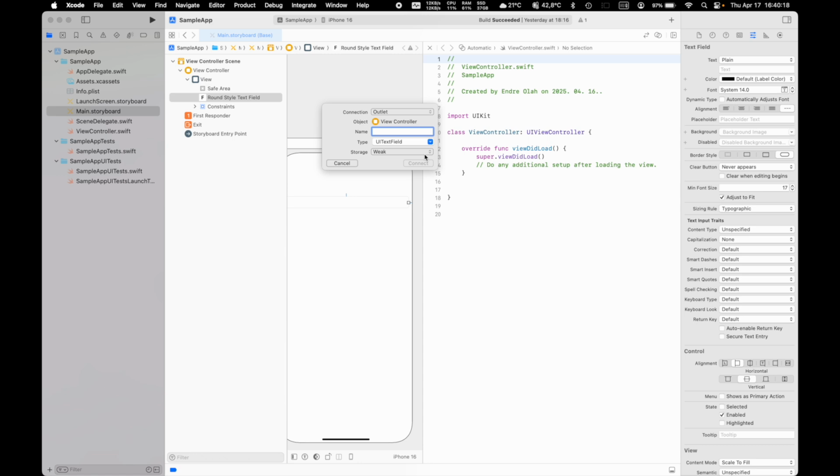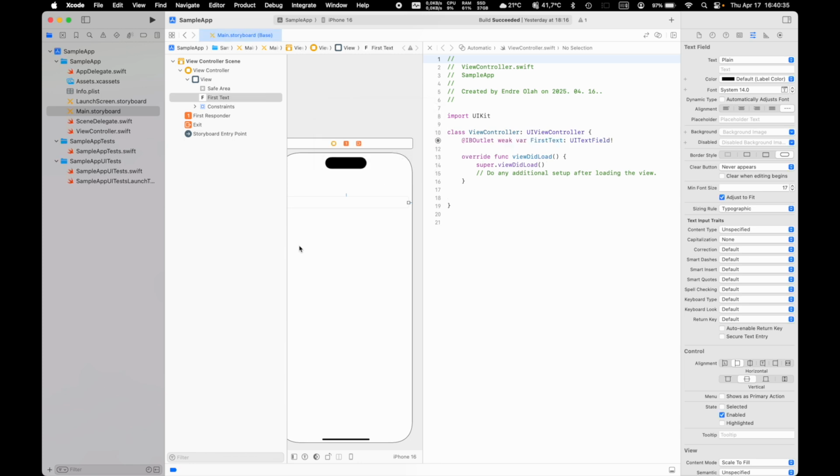So let's say that this is first text, for example. The type of this element is a UI text field, and it will be connected via this name to the code. So now we have this text element, and we can also get a function for this.